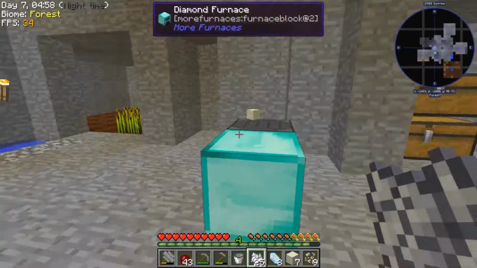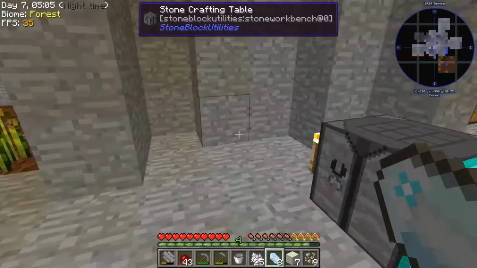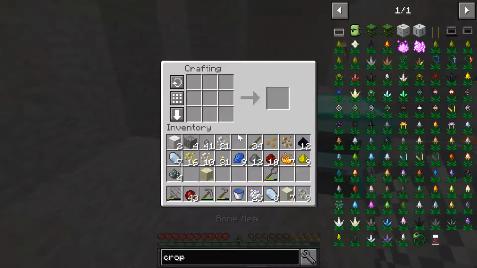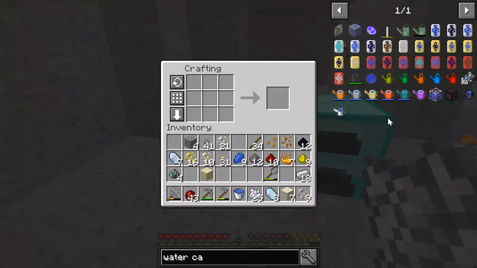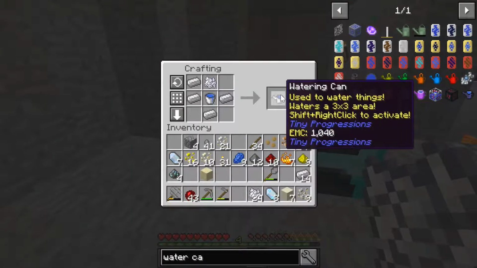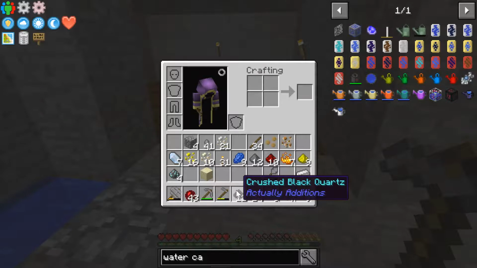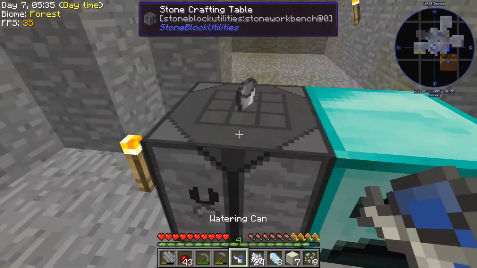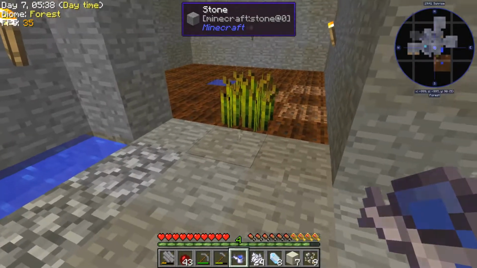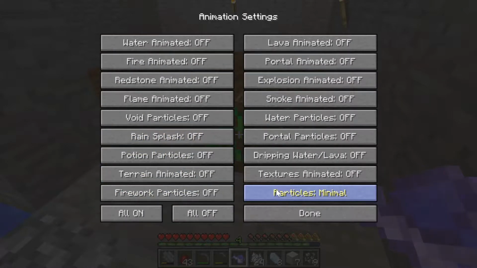Oh, I know what I can do. I can make a bucket. Got iron on me, so just do that and water can. I want that one. Boop. I probably should turn the particles back on.